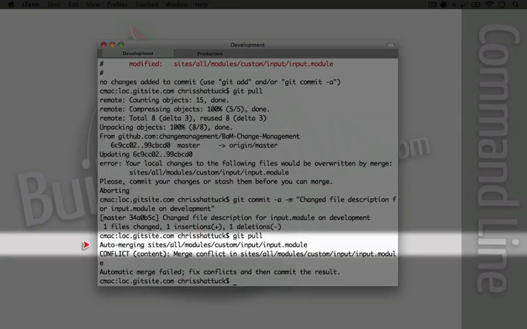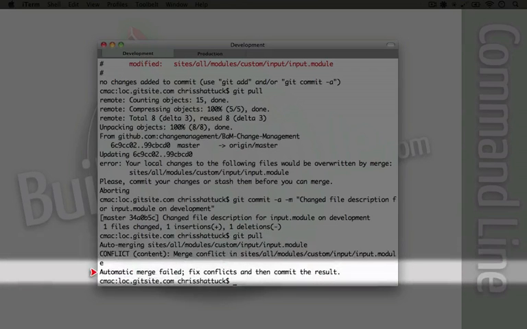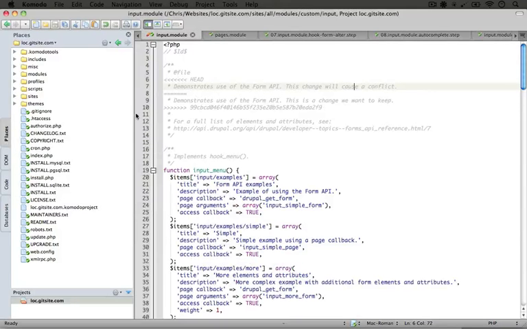So here's what happened. It began the auto merging process, and then it found a conflict, which it alerts us to by the capital CONFLICT here. It says merge conflict in, and then our input.module file. It says automatic merge failed, fix conflicts, and then commit the result. What happened was it did pull in all of our changes from the remote site, but instead of the changes being pulled in alongside one another, in this case there's a change to the same place. And so the merge tool added both lines in the same file. And so if we actually tried to use the file, it would probably be broken. The code wouldn't work. Let's take a look at what the file looks like.